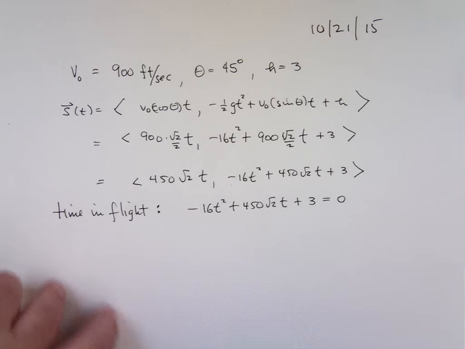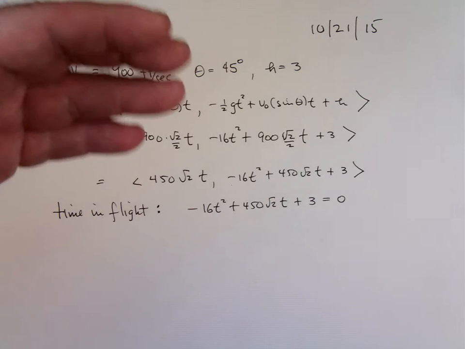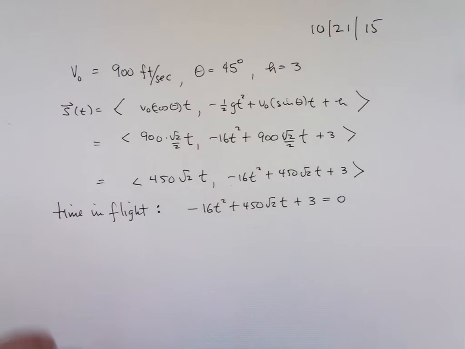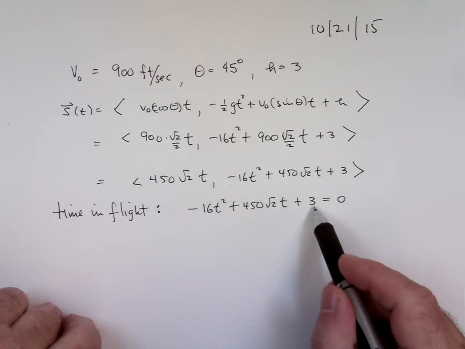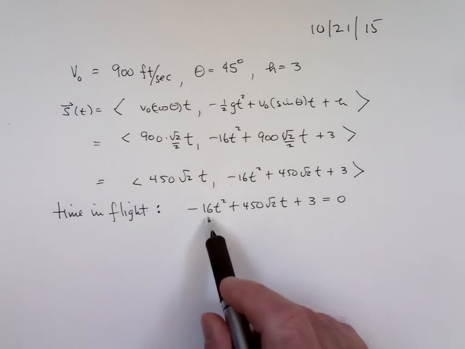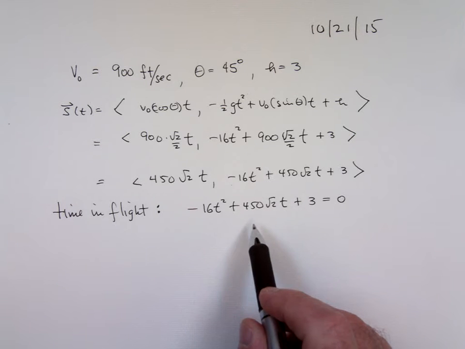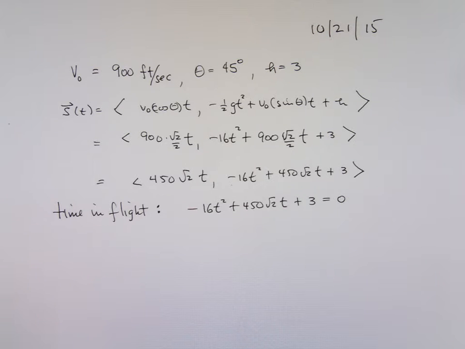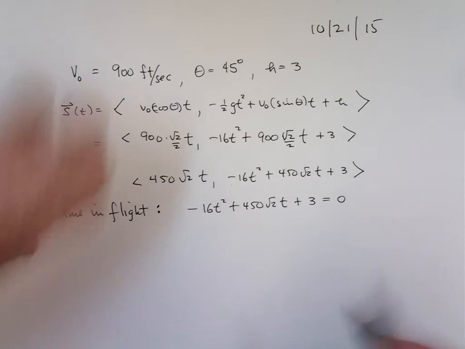All right, so this is the quadratic equation. This is where you need the quadratic formula to do it. This is why if h is equal to 0, you simply factor out a t. One value of t is 0, and the other you can find by solving a linear equation, and it's much simpler. So here's what I need someone to do. I need someone to do this quadratic equation and give me a decimal, because that's what you're going to get. You're going to get two answers. One answer will be some negative number very close to 0, and the other one will be the one we're looking for.